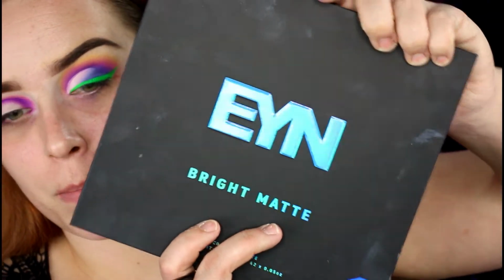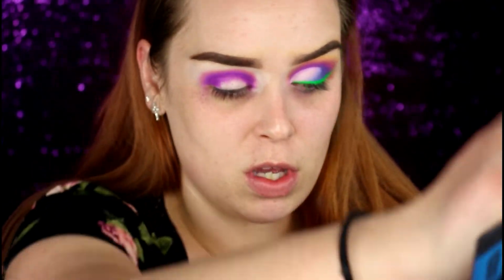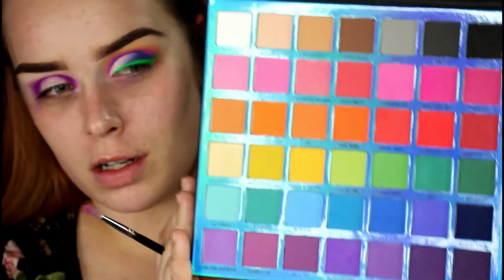I don't reach for it all the time. I usually reach for my Everything You Need palette by Beauty Bay, but this is only because of the color range in here. I mean, it has everything I need and more, which I will use for the blue, but all the rest of them I will be using the Pinky Rose palette.